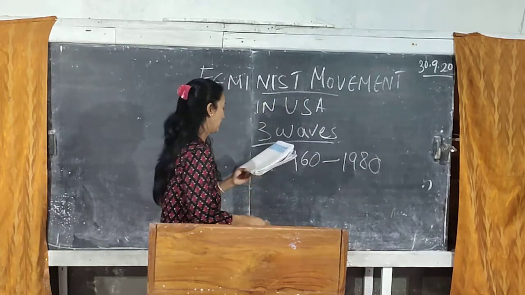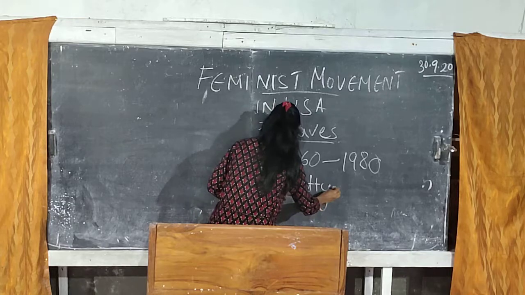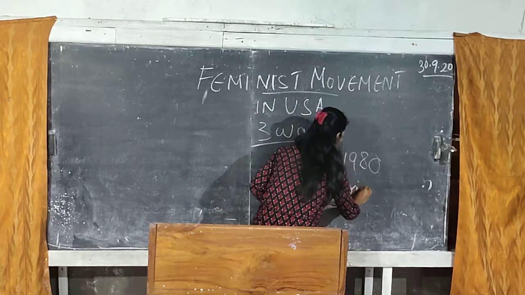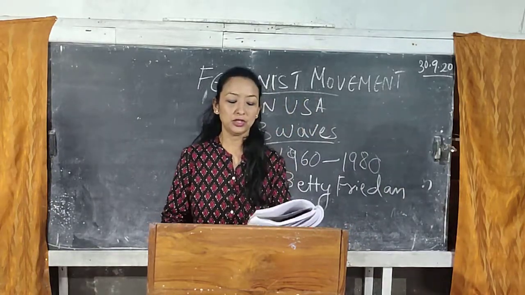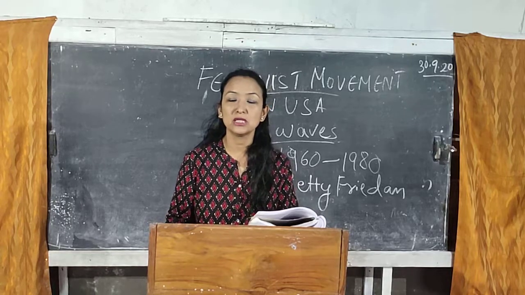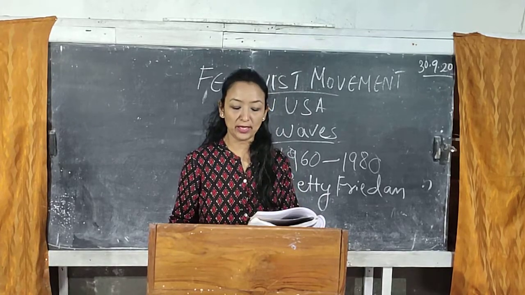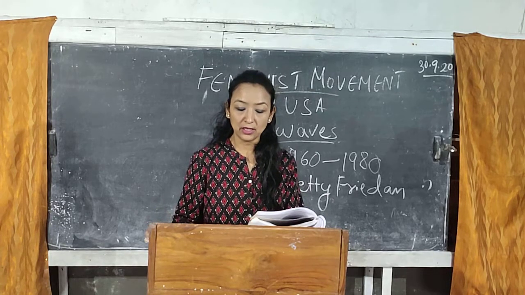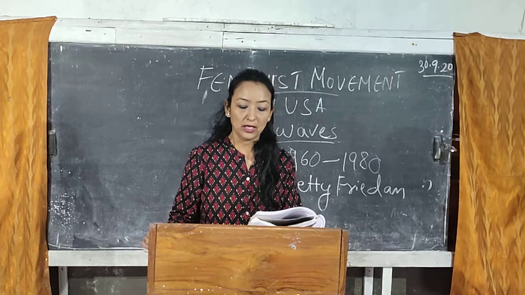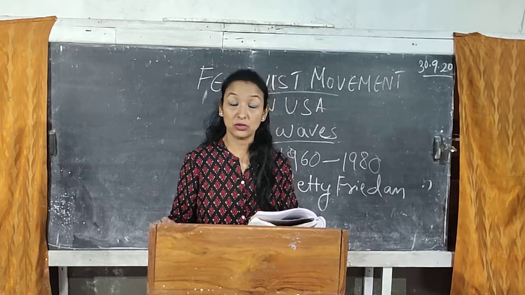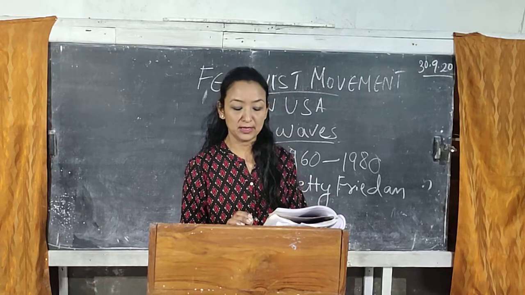So, Betty Friedan, F-R-I-E-D-A-N. She played a very important role in the second wave of feminism. She was born on February 4th, 1921, and she was an American writer, activist and feminist. She was the leading figure in the women's movement in the USA, especially in the second wave of feminism.